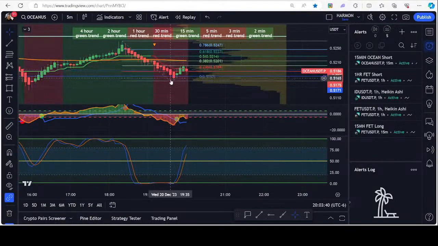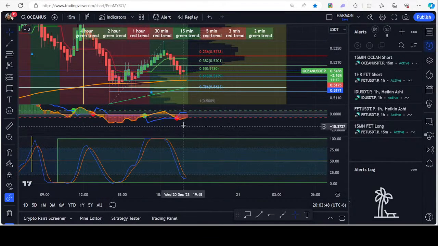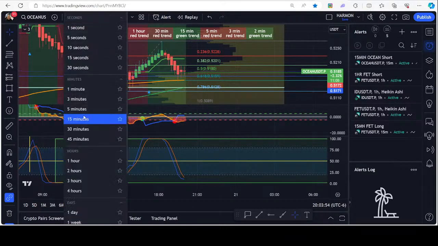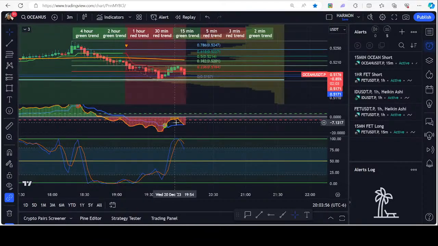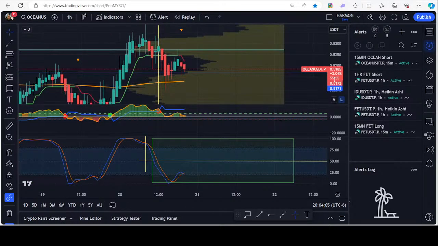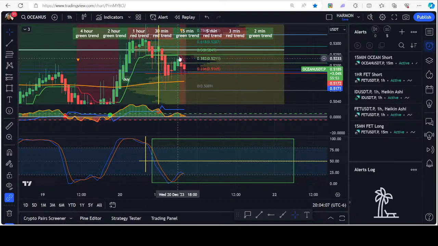All right, so Ocean got our little pullback, our short, playing the 5-minute money on its way down. So as long as we see weakness in the money line, right, that's what we want to see. The 5 minutes is already showing. 15-minute is showing weakness. We need a trend here. 3 minutes about to get a moon. We have our trend, but more importantly on our 1 hour, which is what we're trading, we have the 1 hour move down. There's a bounce.